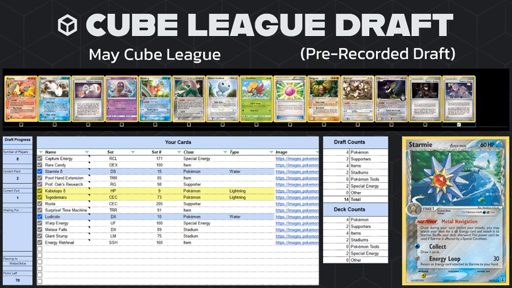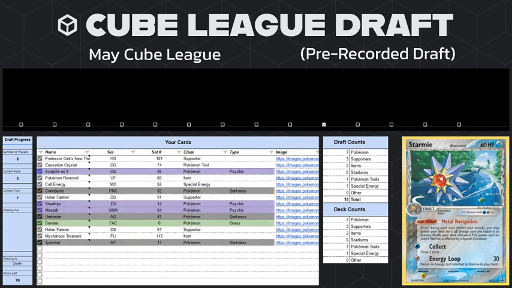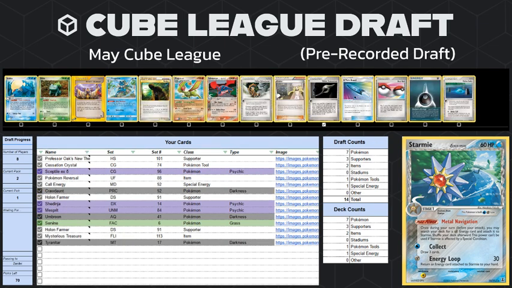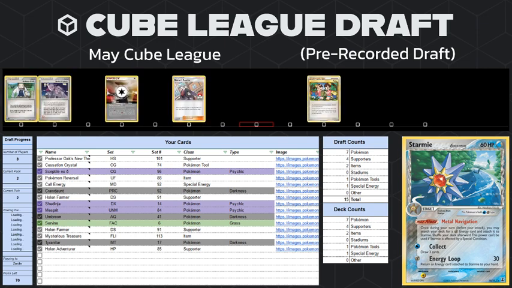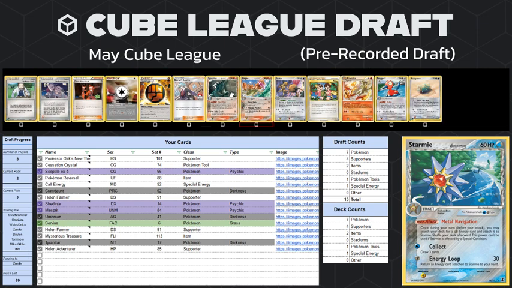I'm curious to see what else we're seeing on these other draft tabs. So now we're in Delon. I hope I'm saying that right. Looks like we see quite a bit of Psychic Pokemon. He's got that Sceptile EX that really hinders the EX Pokemon with the extra attack cost as well as the negation of Poke Powers. Yeah, definitely. I do quite like that card.